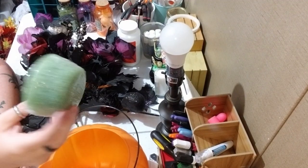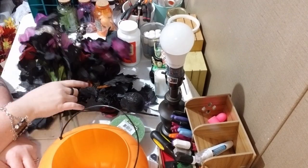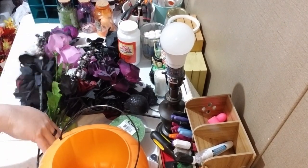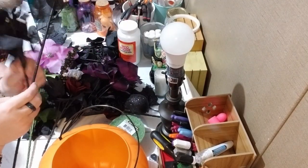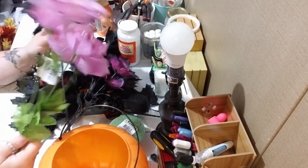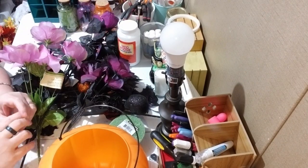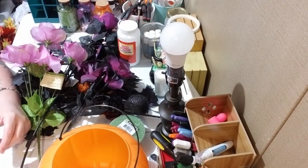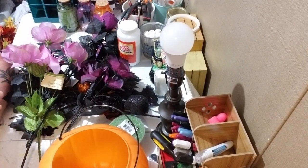You're going to need some floral foam. This is the foam I have, so this is what I'm using. You're going to be needing some different Halloween floral, and you can also use fall floral. And then you're going to be needing some glue. I'm using hot glue. That is all you really need for this project.